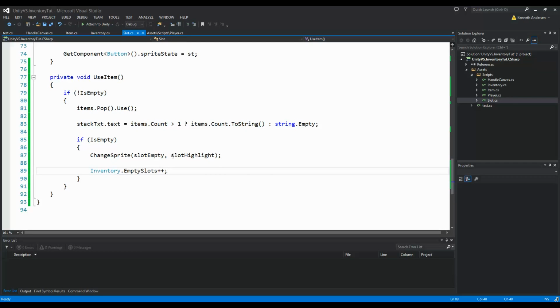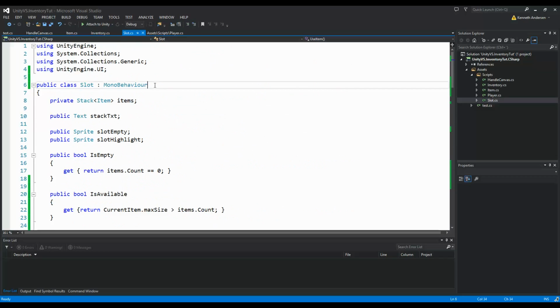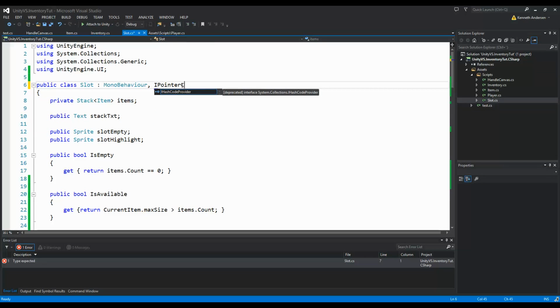So we need to add some functionality so that we can right click on them. And to do that, we actually need to implement an interface. And we do that by going up here to the top of the class and then making a comma after MonoBehaviour. And then we're going to write the name of the interface that we want to include. And the interface we want to include is called IPointerClickHandler.